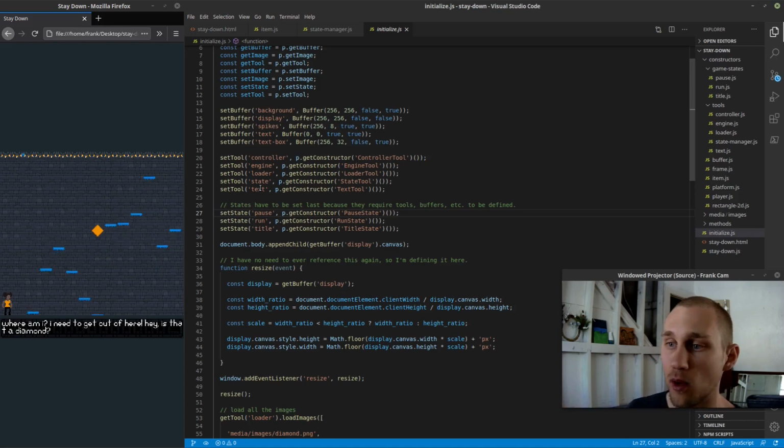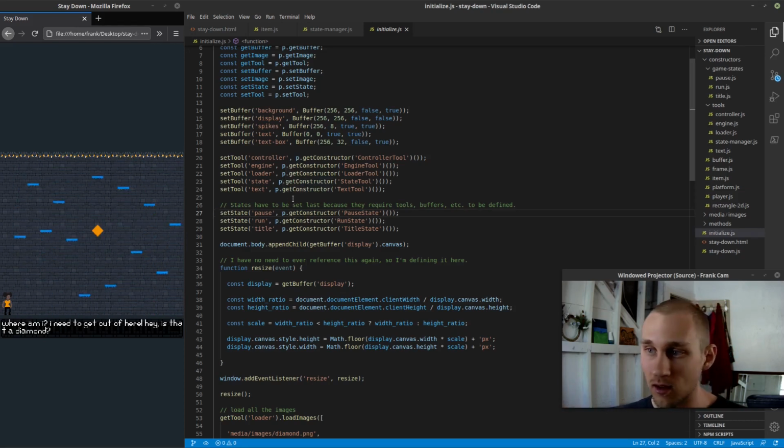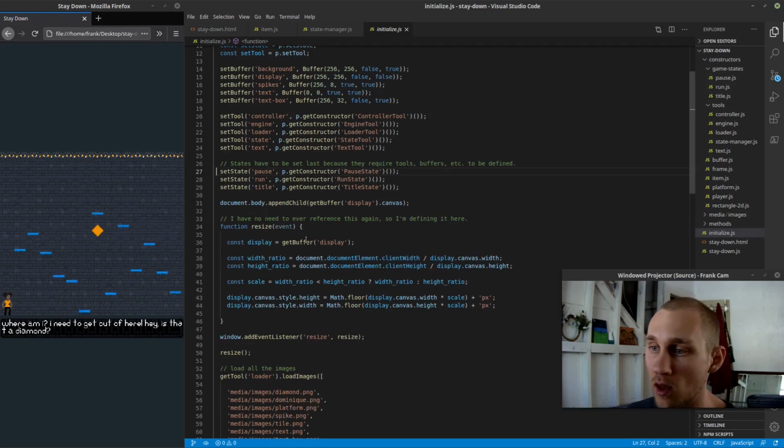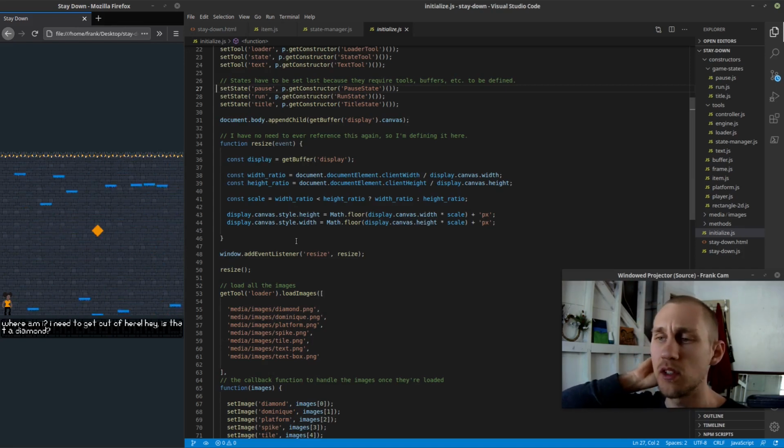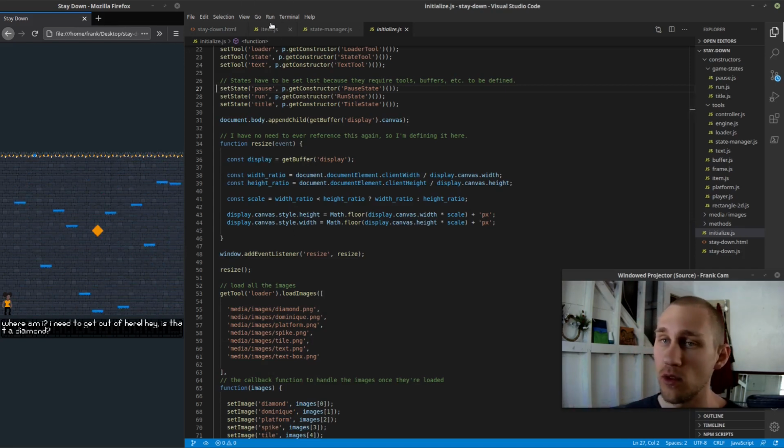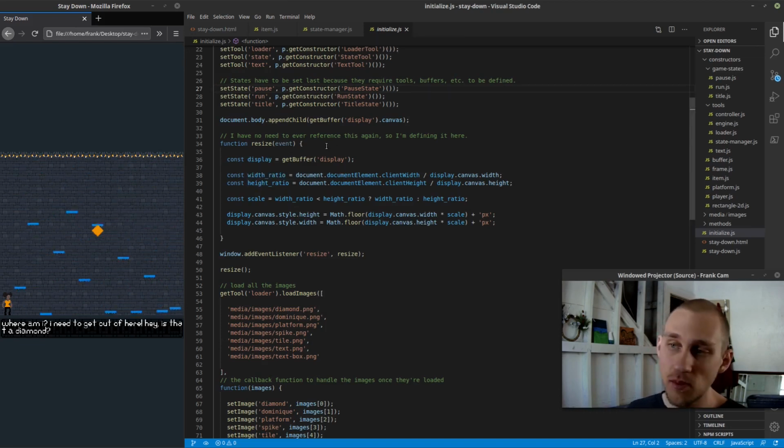And that's kind of the purpose of this file, just to set everything up once, worry about it once, and then it's out of the way for the rest of the game, and you don't have those methods cluttering anything else. Another thing that I did was I moved the resize method out of the individual game states and into this initialize method. And this might change later on depending on if I have different resize methods that I need to use, because I would have to remove the event listener for this resize method and replace it with one for another one.